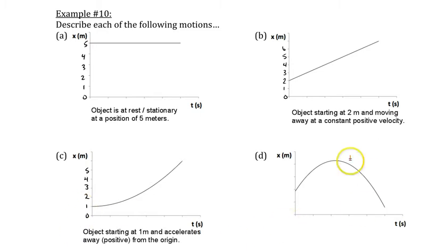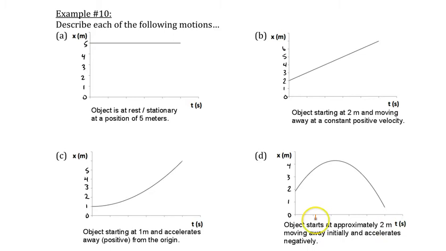So let's go on to D here now. In D, we have an object starting at roughly about 2 meters here, and is moving upwards and eventually gets to the top of the path and slows down to a halt here and then comes back down and overshoots the place where it started and actually ends up lower than it was. In this case, we have a negative acceleration. All right, so I've written something probably not fully detailed here, but hopefully you get the idea.